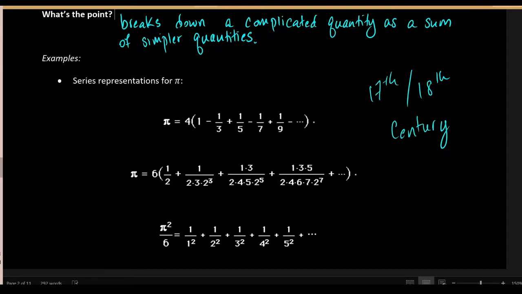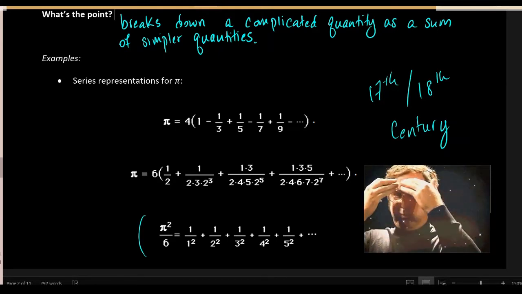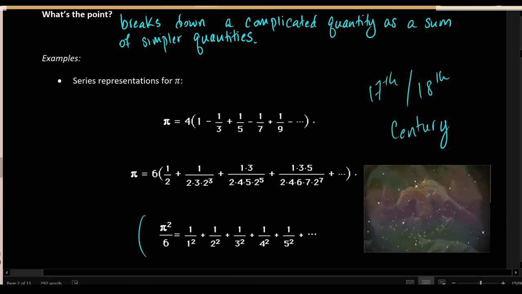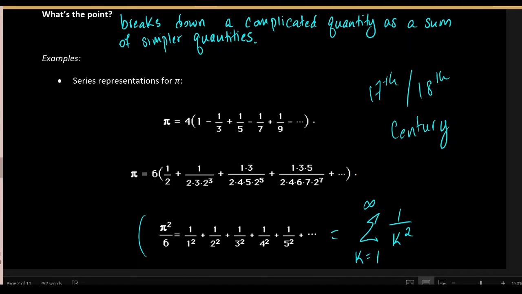Another way, one of the more famous and elegant formulas, does involve pi squared rather than pi itself. But this one's quite miraculous: if you take pi and square it and divide it by 6, that number is somehow the same as what you would get if you took 1 over 1 squared, added 1 over 2 squared, added 1 over 3 squared, and so on and so forth. This is equal to the series, which you can get by summing from 1 to infinity 1 over k squared. That's equal to pi squared over 6. So this is quite a beautiful representation of pi squared over 6.